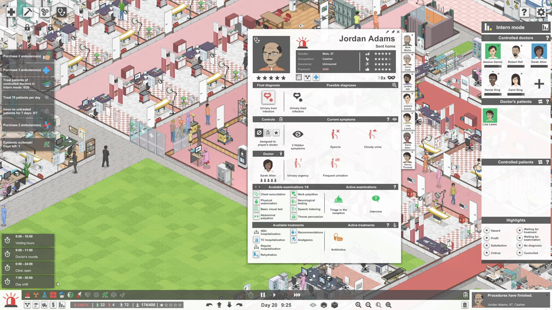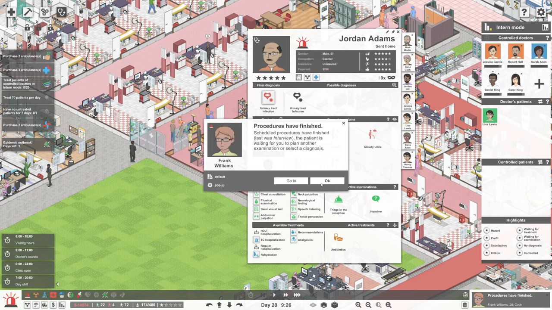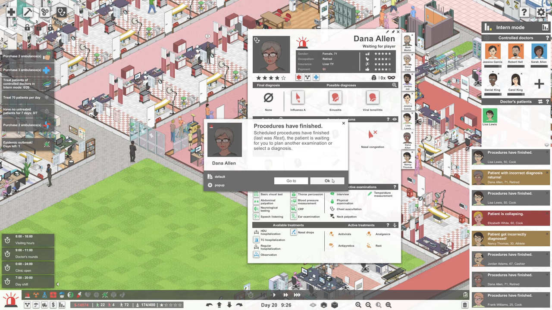Okay, and you get sent home. Good, is that it? Is that all that we need? That's literally all that we need, I believe, right? So you have antibiotics, that's fine. Hold up. What's this? Last was rest. I told you to rest, did I? So now we need to determine if you've got influenza, sinusitis, or viral tonsillitis.